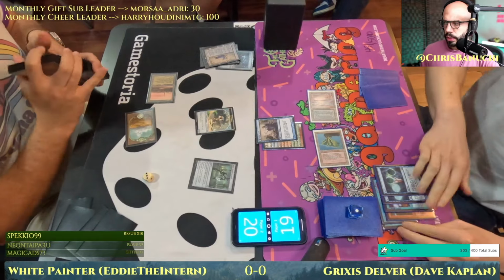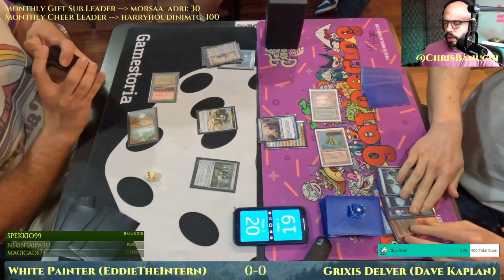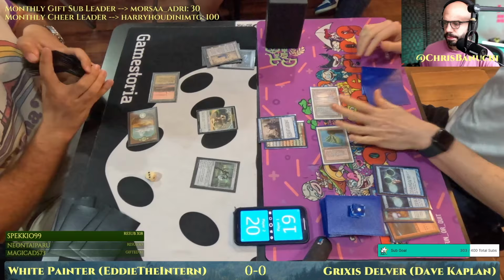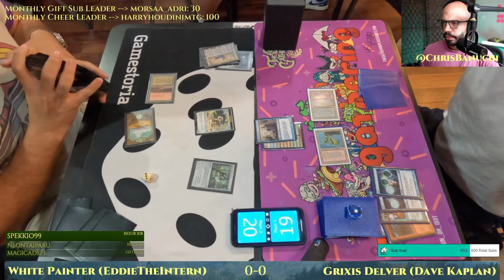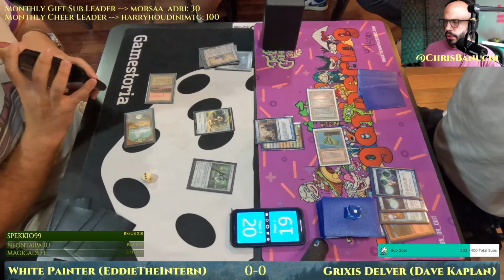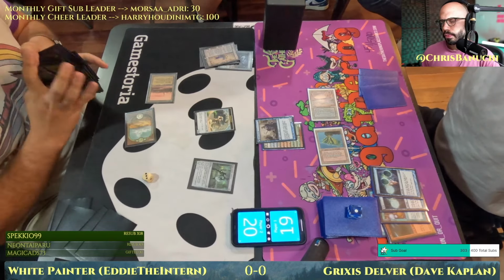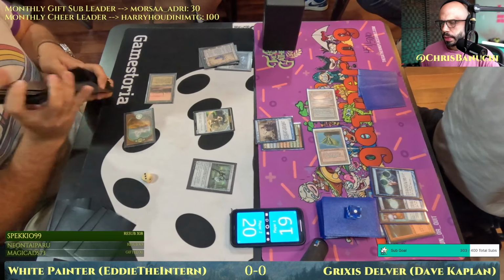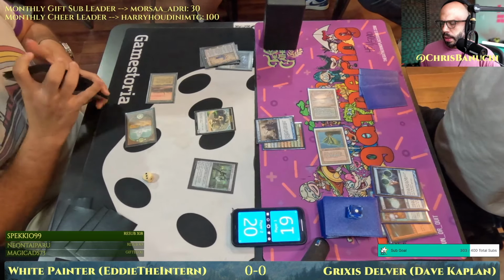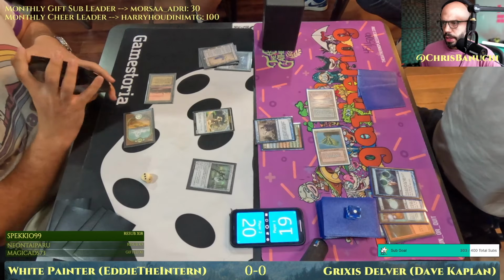Oh, wait, no. Okay, so it's just in play. It exiled a Force of Will from the yard. My mistake. So a 2-2 construct. Maybe Soul Guide Lantern. I'm going to try and prevent a Murktide here.